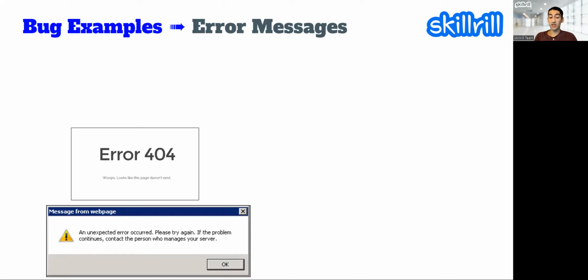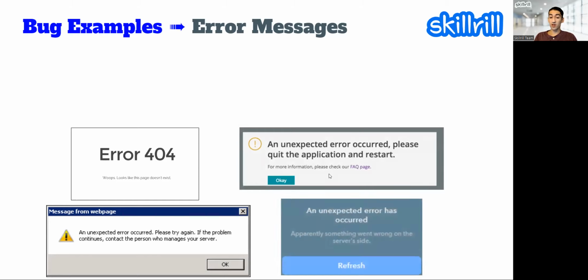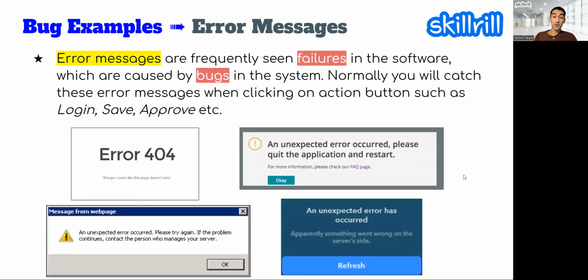This is related to a desktop-based application, as you can see from the format of the pop-up message. Here's another one, an unexpected error occurred, asking you to refresh. This is a common type of bug that you might see whenever you are testing software, and it can be categorized as error messages.